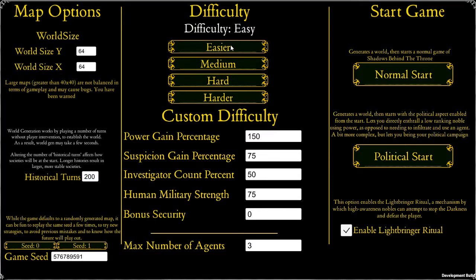We're going to set it for easier gameplay, and we're going to disable Lightbringer. Lightbringer is how they defeat you, like the Alliance in Shadows of Forbidden Gods. I would prefer doing a normal start, honestly. So let's hop in. Normal start.